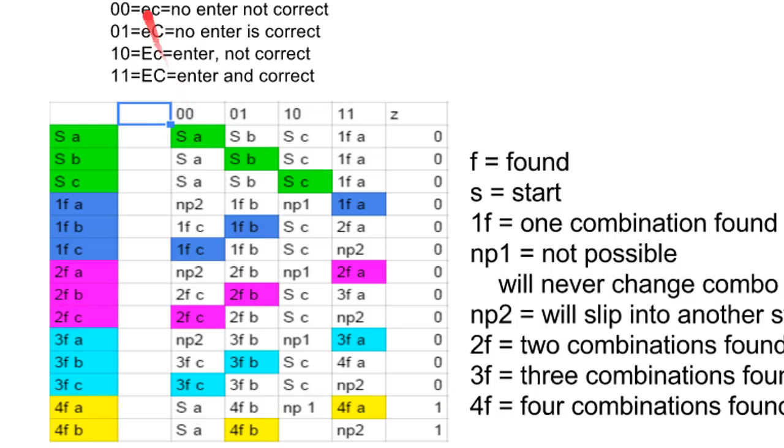So this is the output opening of the safe, the electronic lock on the safe or the door. Our inputs are enter and correct. Enter 0, so they haven't pressed the enter button. Correct 0 right now is the circuit that's responding with the correct combination saying no, you haven't entered the correct combination. Here you have entered the correct combination, but you haven't pressed the enter button yet. That's a second stable state. Here we have pressed the enter button, but we have the incorrect combination. That's the third stable state.